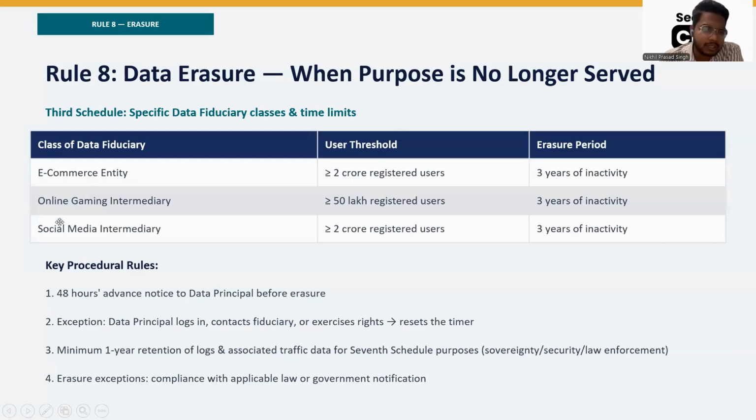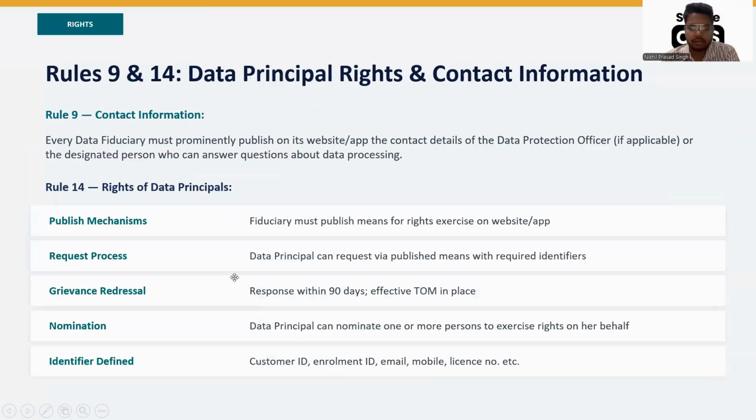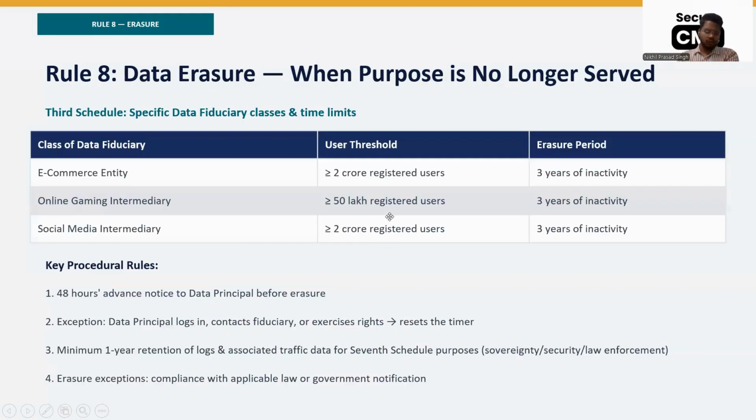So e-commerce, online gaming intermediaries, what is a social media intermediary? Under the social media intermediary rules, any social media platform where a consumer or customer can upload any video or information, and where a consumer can consume that content, is a social media. Under that, Facebook, WhatsApp, Instagram, every social media platform you can think of, every video platform, like OTT platforms, Netflix, Amazon Prime, all come under the social media intermediary definition.